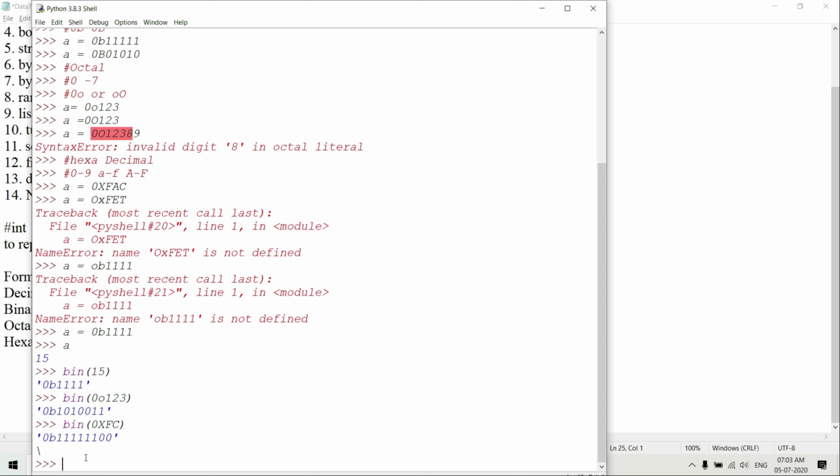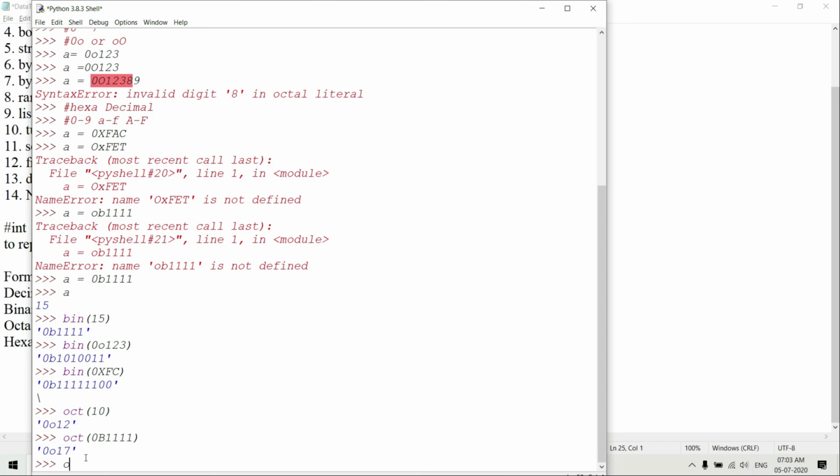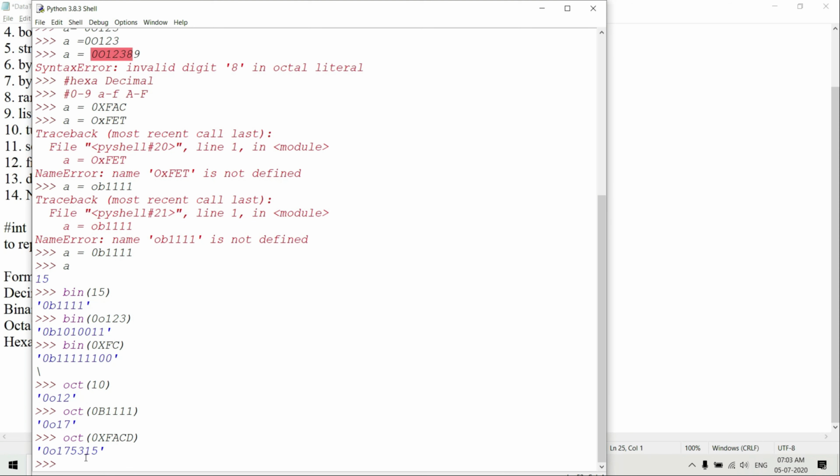Similarly, to convert a decimal number into octal, just use the base conversion function oct and provide the argument as a decimal number. And for binary, and for hex, in a similar way, to convert any number into hexadecimal, we use a function called hex.